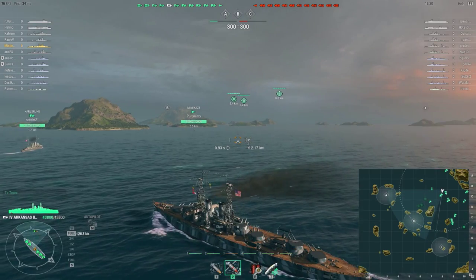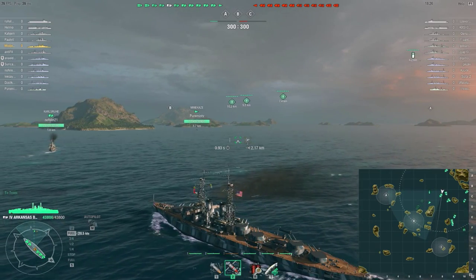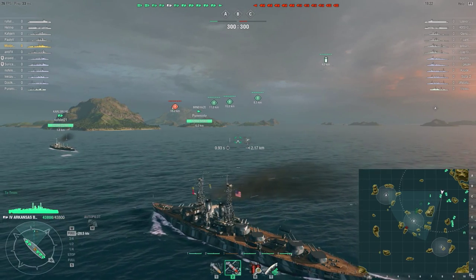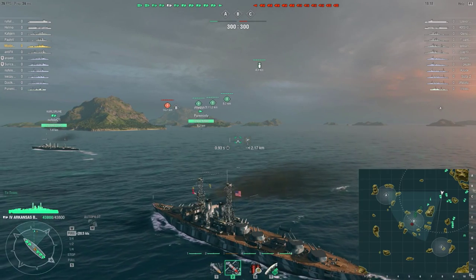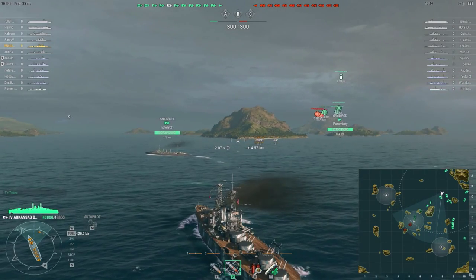And if you can get a close enough and successful barrage on someone, like if you get a good barrage on, say, a battleship or a cruiser that can be penned and it won't overpen, then you will kill them. It is as simple as a one-shot, which is what I love. I do love this ability to do that.